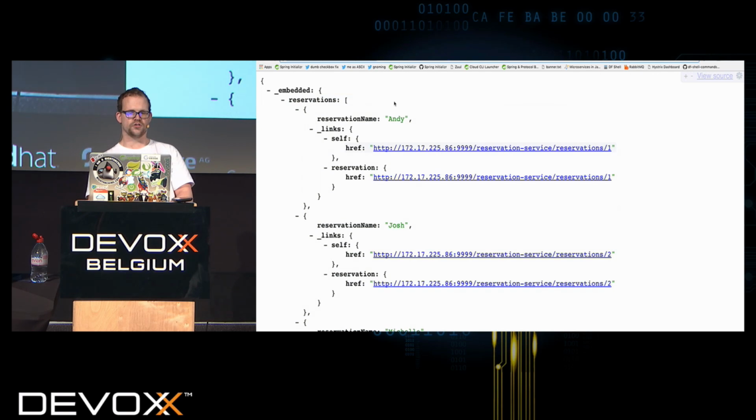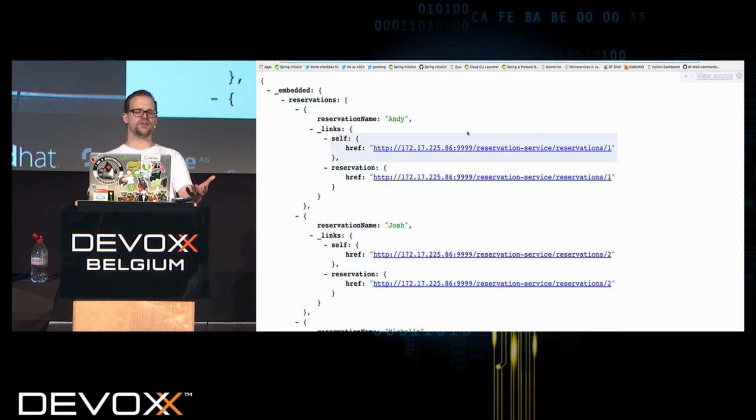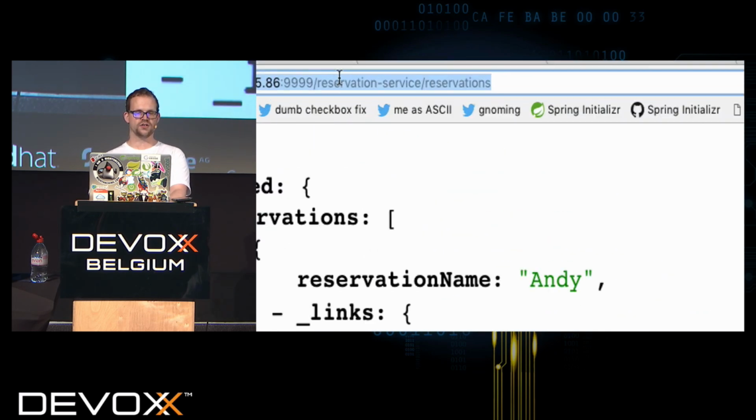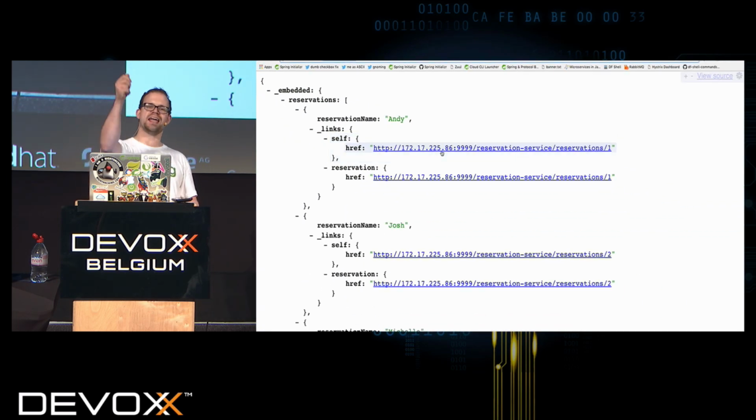You see, there's a few things here that you may be wondering about. First of all, the URLs. These URLs are different depending on who you ask, right? And that's because when the proxy makes a request to the downstream service, it does it by looking at the service ID in the URL in the context, and it makes a request to the downstream service, and it passes a bunch of headers that tell the downstream service what the origin URL is, the host, the port, the protocol, etc. All that stuff is there.